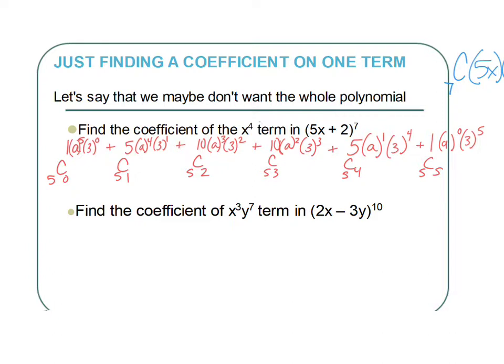Now, because they're asking for the x to the 4th term, I know my x better be raised to the 4th power. And remember that those powers have to add up to your overall power. So this 2 better be raised to a 3 so that they'll add up to 7. And then if that's a 3, remember that that's going to then match, so it's a 7, choose 3. So this right here, I can get just one of the terms done without having to do the whole string.